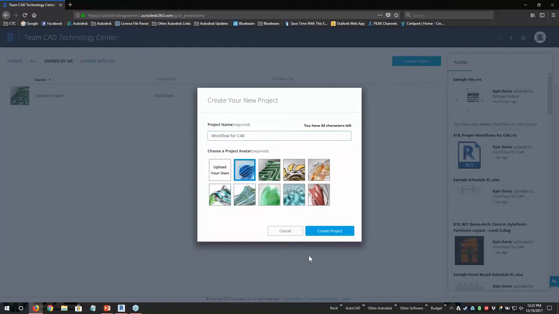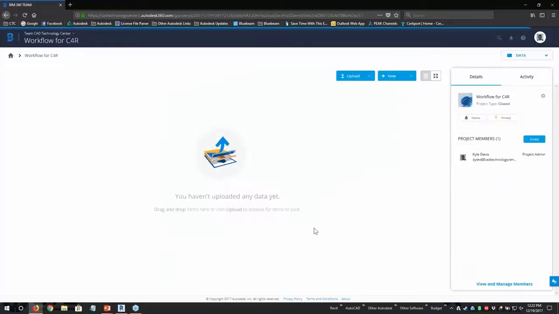So when I create a project, I can give it a name. And I can pick an image. I'm just going to pick one that's already here and create that project. And when you create this project, this will then make it available to be able to upload a Revit file to it when we get into the Revit side of it. So once you're in a project, you have the ability to upload files or assemblies, or from Dropbox. You could upload Excel documents, CAD files, images, anything else you want, PDFs up here. And you could also create folders so you can manage those.